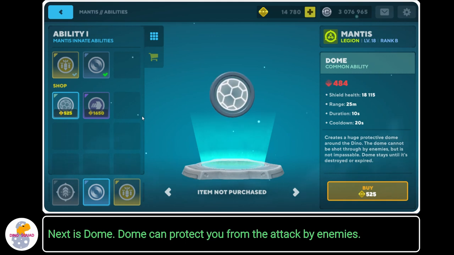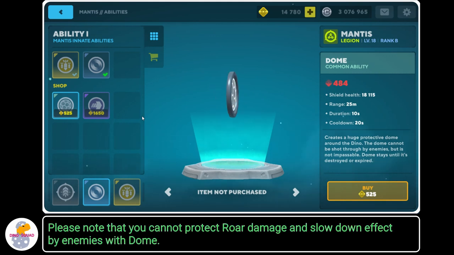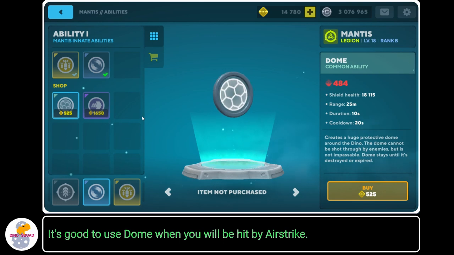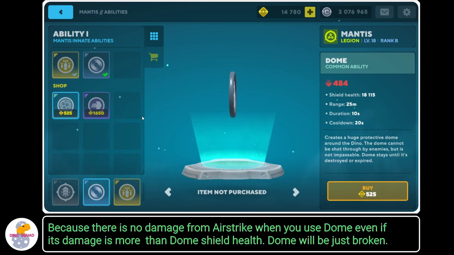Next is Dome. Dome can protect you from attacks by enemies. Please note that you cannot protect against roar damage and slow down effect by enemies with Dome. It's good to use Dome when you will be hit by airstrike. There is no damage from airstrike when you use Dome, but even if its damage is more than Dome durable value, Dome will be broken.